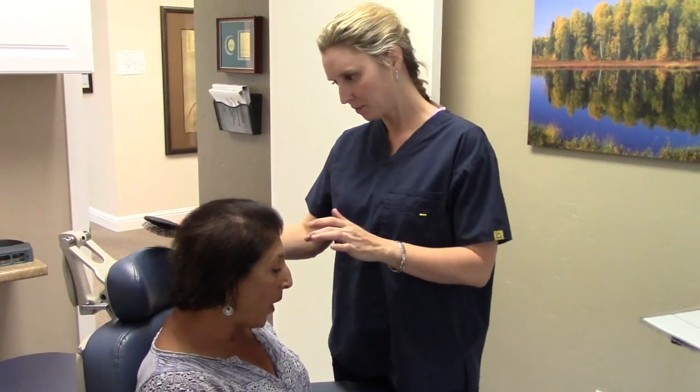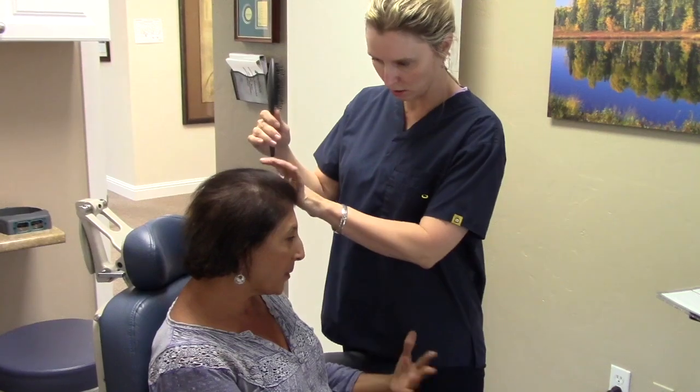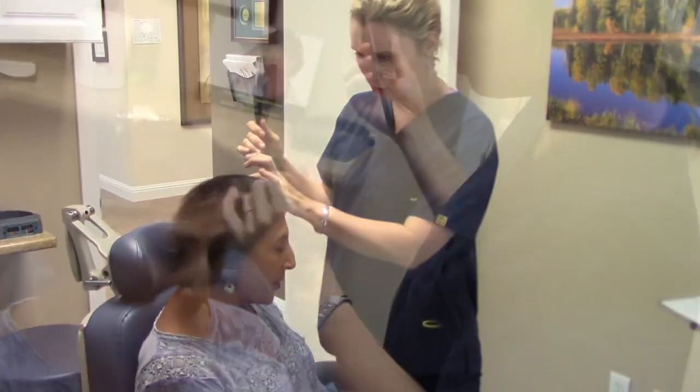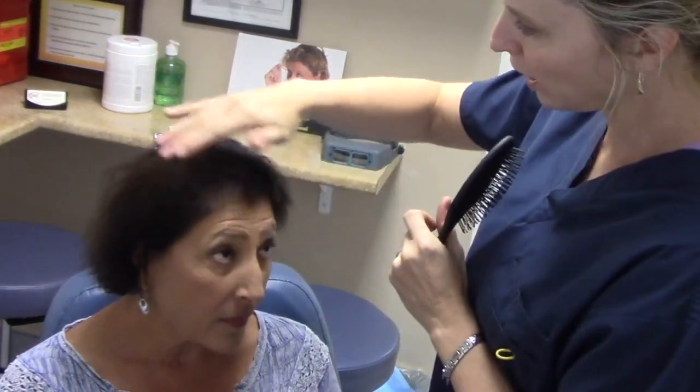Now, the reason we don't shave the top — and this is always a relief to my female and my transitioning patients — is because in order to make it look natural, you need to see the flow of the hair. You want to see what the angle is to the scalp, how the hair's curl works. If you have it really short, it just doesn't work to be able to see what the length shows you. So we don't shave the top of the head. I have this argument consistently with some other hair surgeon friends of mine who always shave the top, and they know that I think they're wrong. However, it's a matter of training for the individual surgeon.